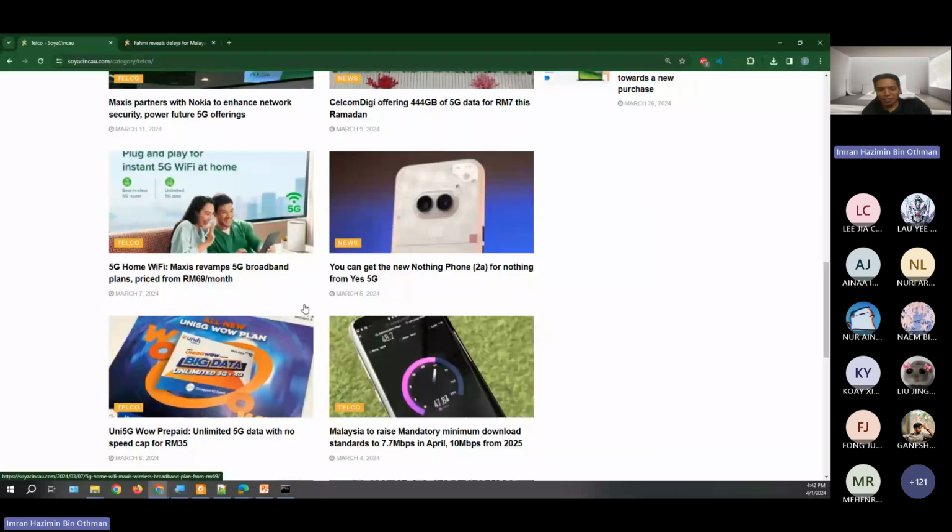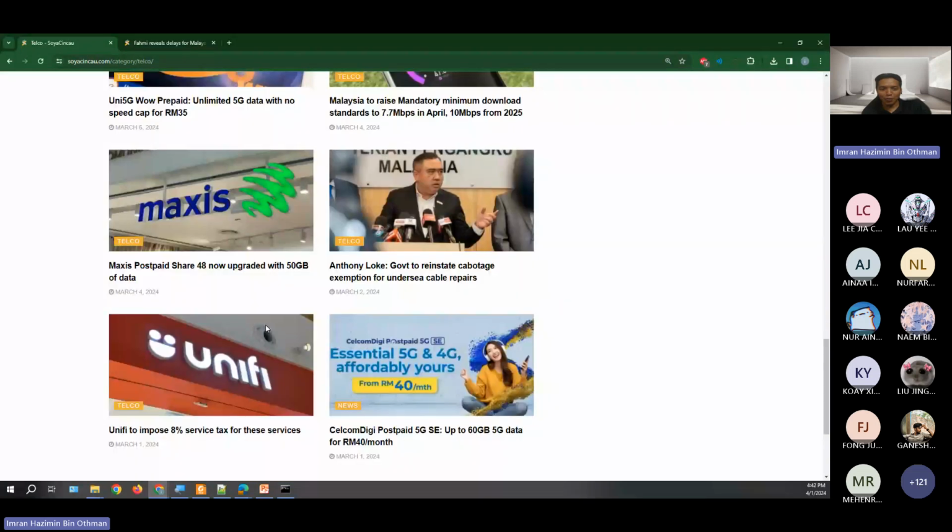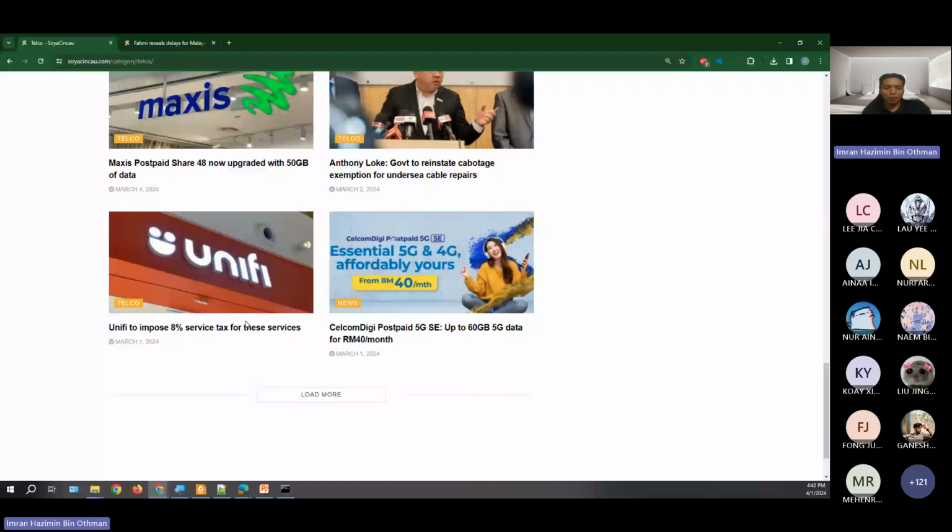For other news, sometimes we have to read the news to know what is trending. Service tax is increasing. For those subscribing to telco services, postpaid or prepaid, I don't see any increment in tax.